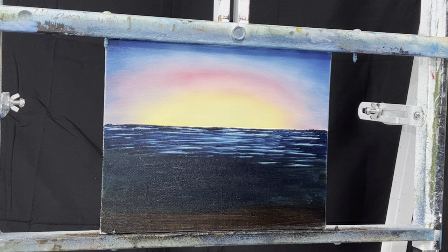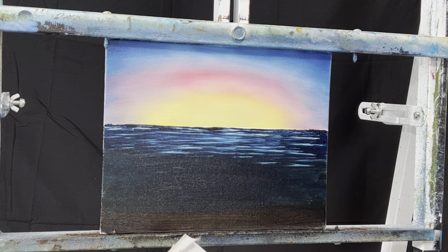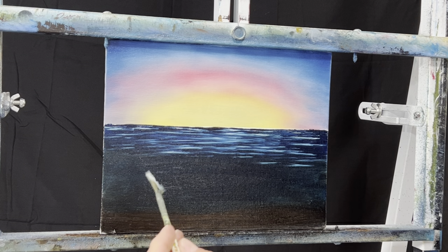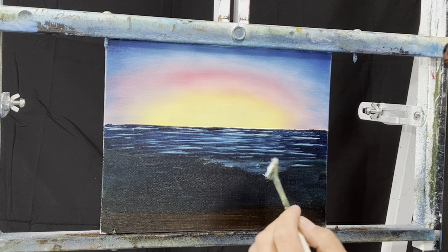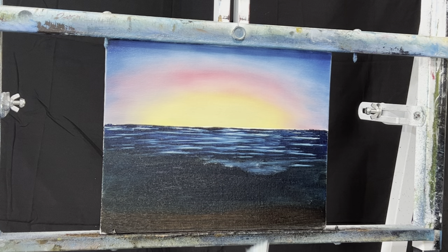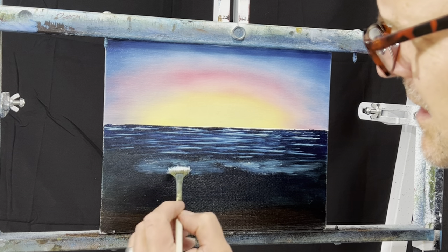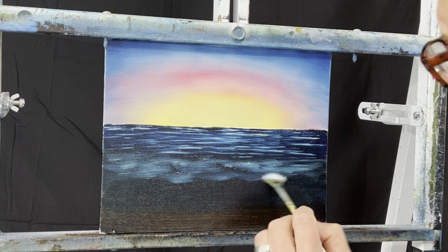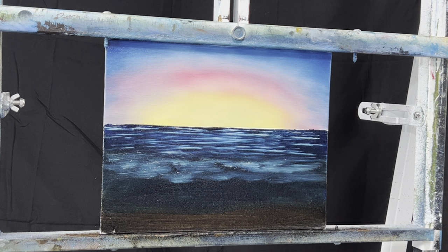Then I'm going to come in and grab a little fan brush - this one ought to work good. I'm going to add a little white to the brush - don't need a lot because there's all that blue. We're going to come in and make these a little bigger as they're getting closer. A little more white - just do little rocking strokes. Right to about there. That's a little closer with a little more action in there.